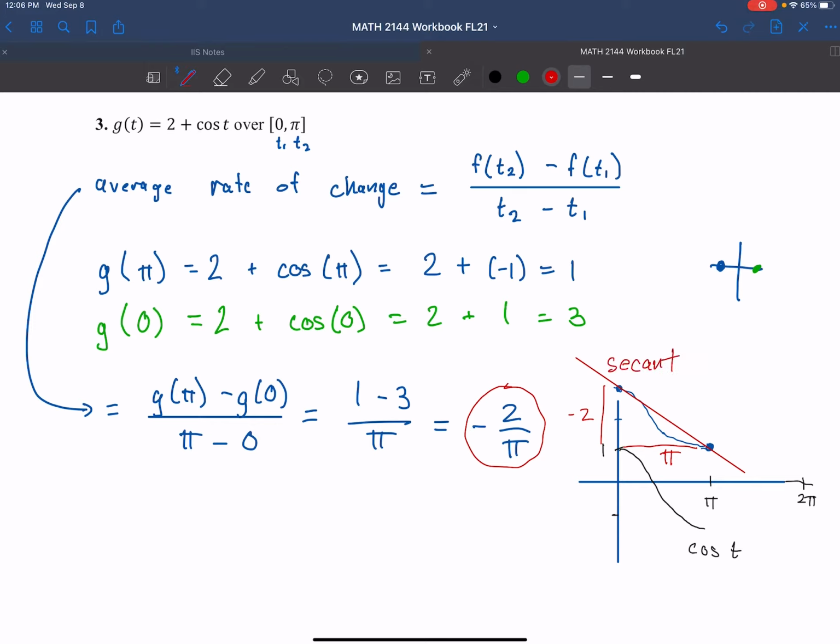Get it? Sec, secant. Maybe it'll help you remember that little attempt at a joke and a pun. Puns are my humor, so if you don't enjoy them, well, only 13 weeks left in the course. So any questions about this problem right here?